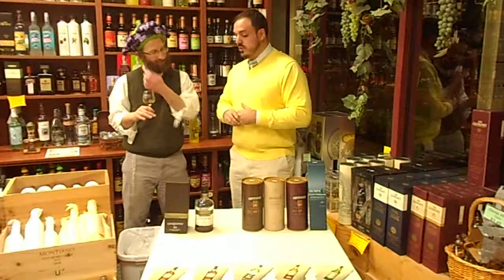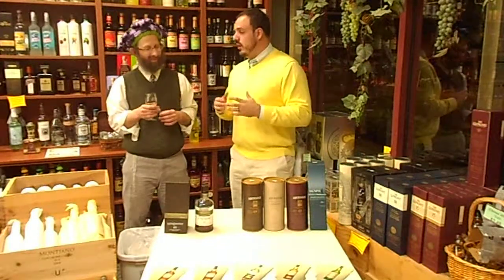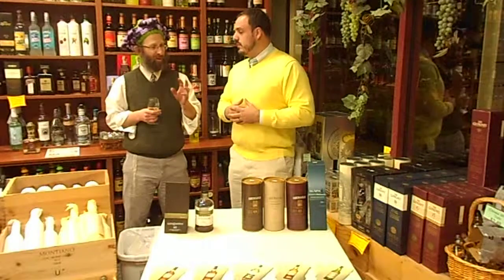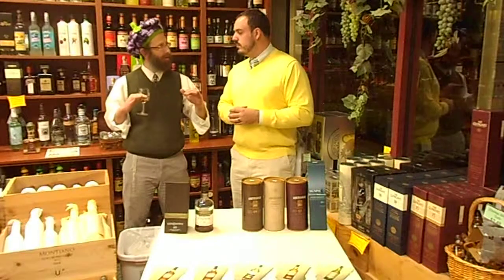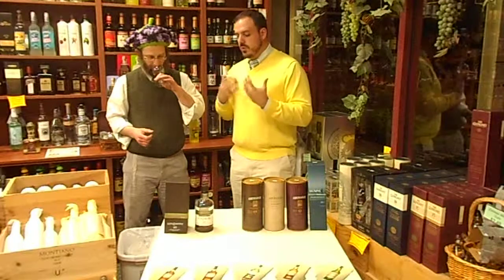Right. The beauty of this one is you can either turn your brain off and enjoy a quick glass after work, or, I don't know, basically a weekend, you can sit there and try and dissect all the different layers. Again, beautiful, like candied citrus peels. The oak is very balanced on the nose. Very much. It's not an oak attack. Correct. It's hitting the sides and back of the palate when you actually try that.